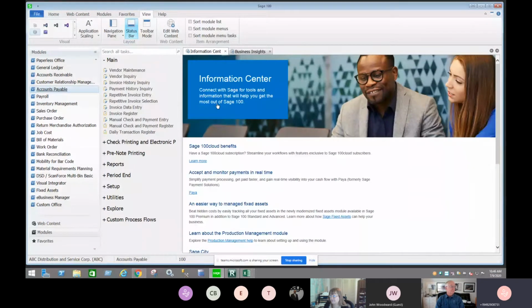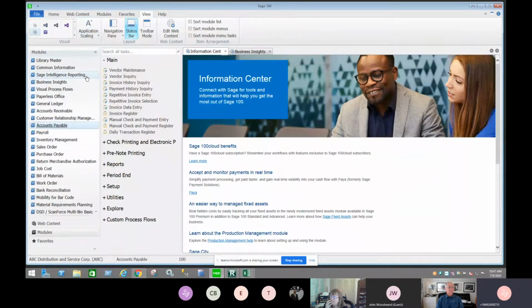So that's simply a user preference. I need things to be a little bit bigger. You can go to your View menu, application scaling, and choose the best scaling for you. Now you'll notice it does a resolution enforcement. My system can't support that extra large version, so large is as large as I can go with the resolution that my device can support.